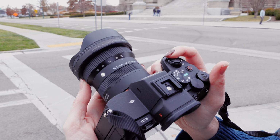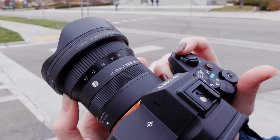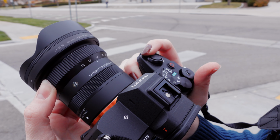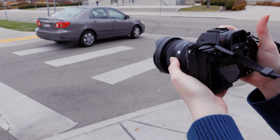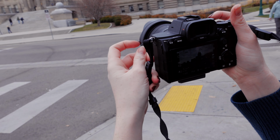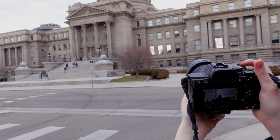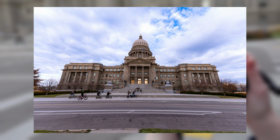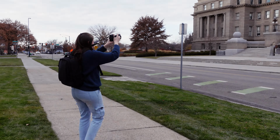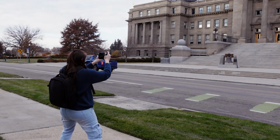so you can see it's on 18 mil right now, and if I switch it to 10, it's only a small adjustment, so the actual lens isn't moving out as much, which is nice. I am going to shoot in 10, I think, since it is a 1.5, so it'll actually be 15 mils. You can see it's quite a wide angle, so I'm going to walk along here and get a couple of shots, make a hyperlapse, and hopefully it turns out good.